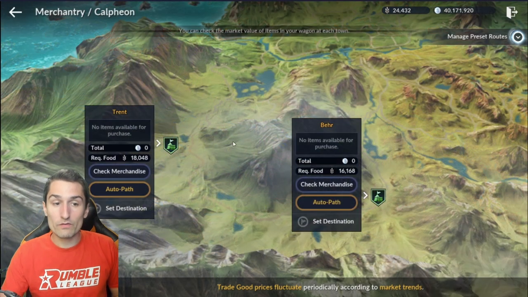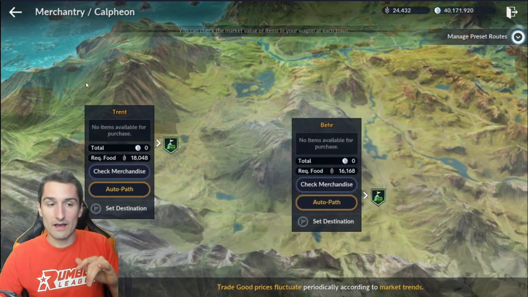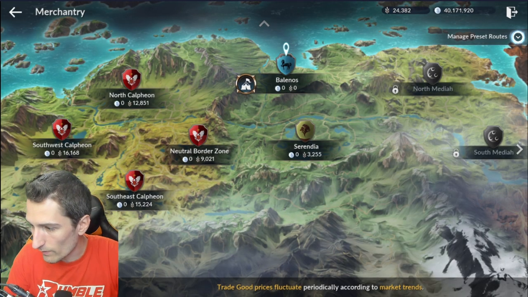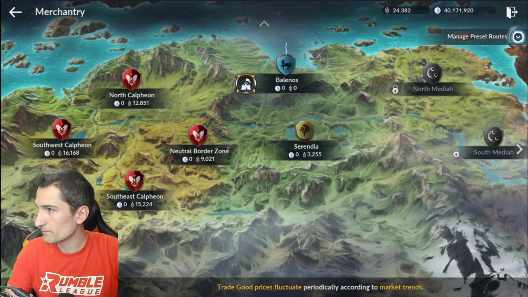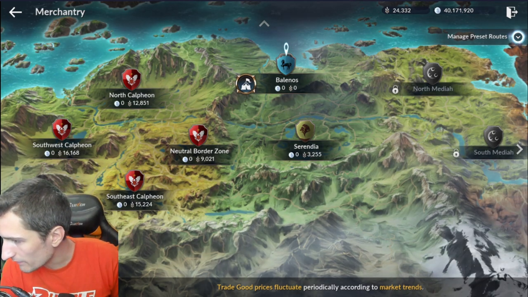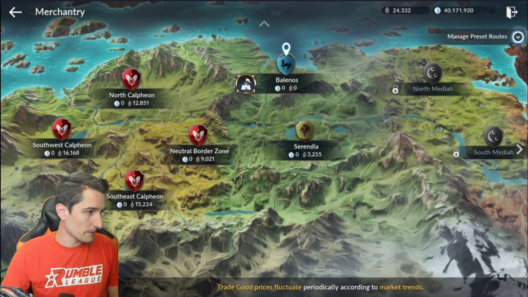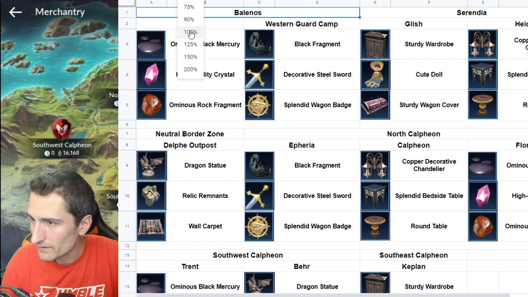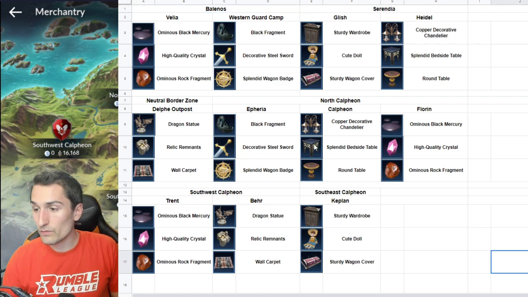Moving on, if we go over to Trent and Bear, you have some options. If you rewind the video, you'll see who sells what where. I can pop that open here real quick, and we can pop open the right screen to show them as well. Merchantry towns. Here's our who, what, and where of merchantry. So we can talk about Trent and Bear.